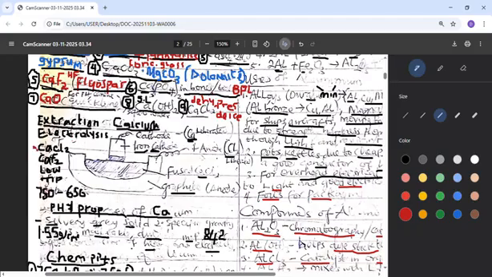Once you get your calcium chloride, take note, the melting point of calcium chloride is high. It's like 750, but you have to add calcium fluoride so that it can lower the melting point from 750 to 650. And once the melting point is lowered, automatically the conductivity will increase. That means it will allow energy to be well managed, so it can conduct good electricity because we have lowered the melting point.